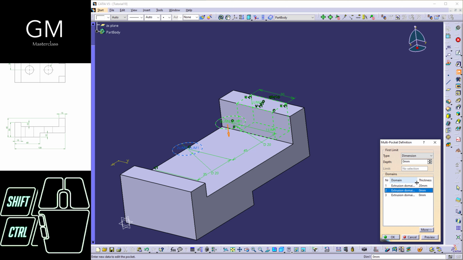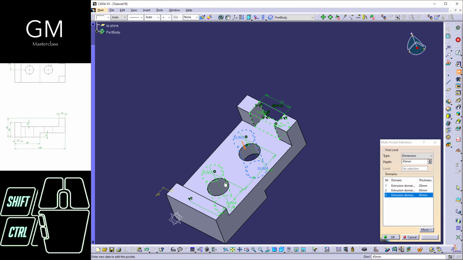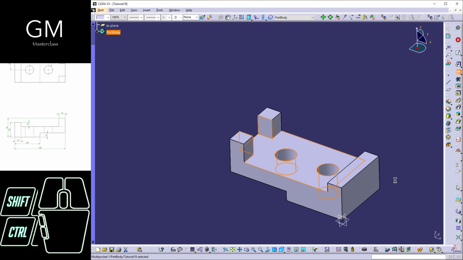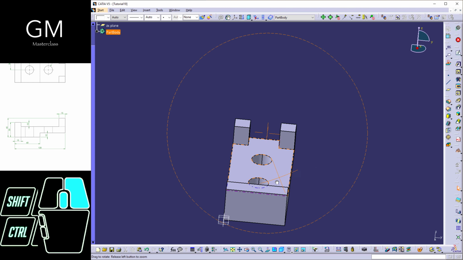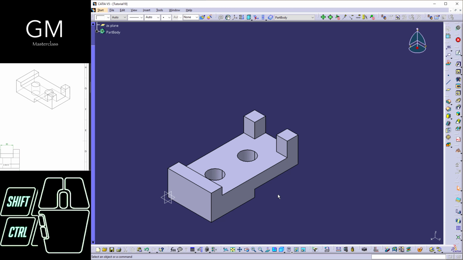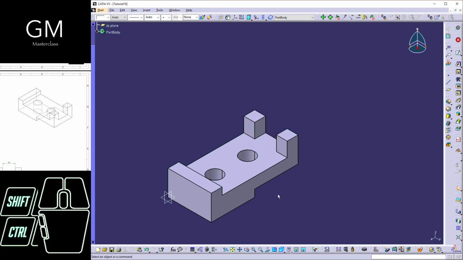then select the next one, and the next one is going to be till the end of the 3D model. That means that is equal to 45, and the same thing goes for this one. Preview. Everything is as we wanted. Okay, and that would be all, guys. This is how you could have created this 2D model using Catia V5.